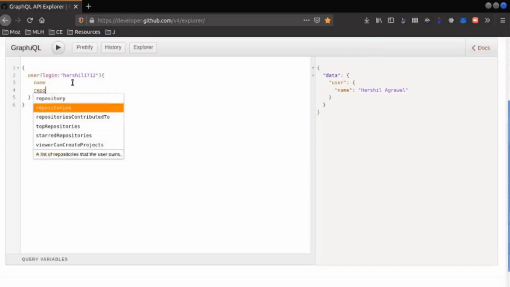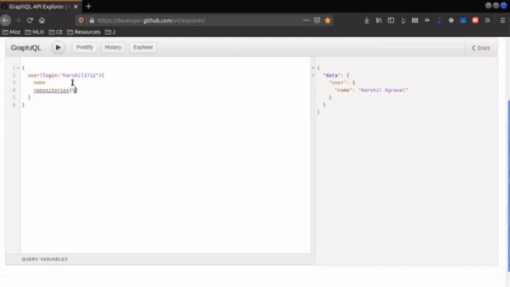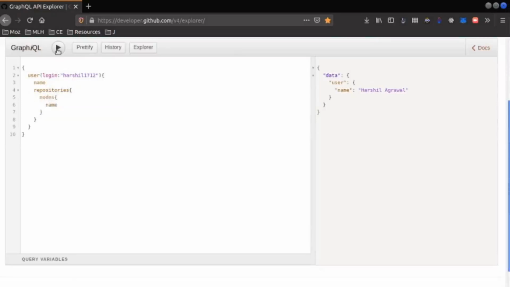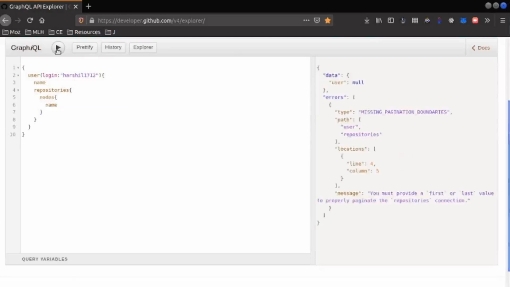When we do repositories, and let's try and execute this. When we execute this, we get an error: missing pagination boundaries. With GraphQL, whenever you want to query for a list of information, you need to provide the pagination arguments.